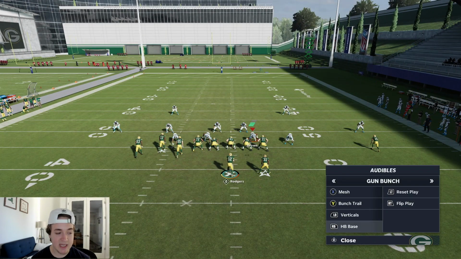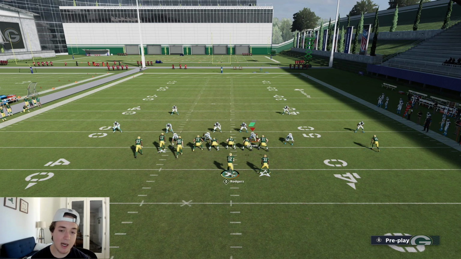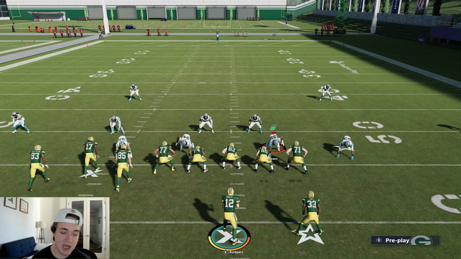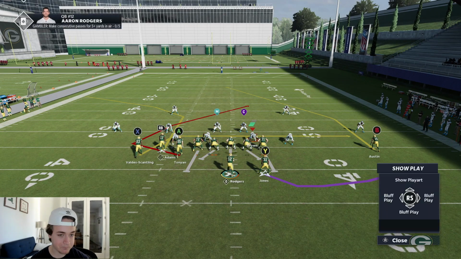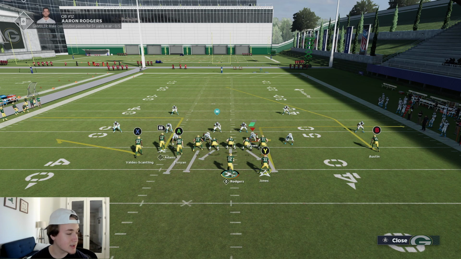Let's move into our next play, which is going to be bunch trail. For this play, we're going to utilize the deep post a little bit, but we are going to create a flood concept out of the bunch side. What I'm going to do is smart route B, go ahead, option Y, block my tight end, flat X, and then I'm going to put RB on an out route, and I'm going to smart route that out route. So it's going to look like this.